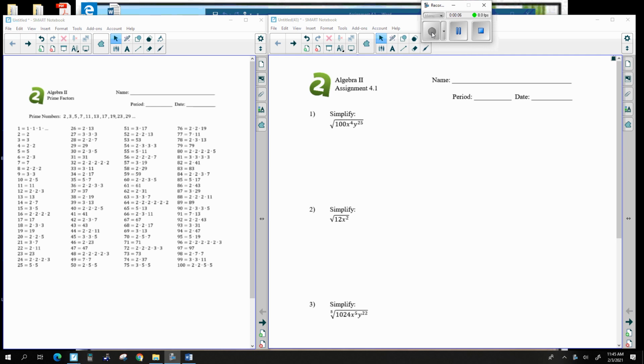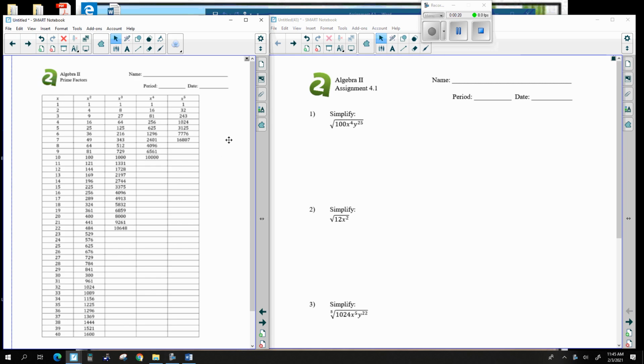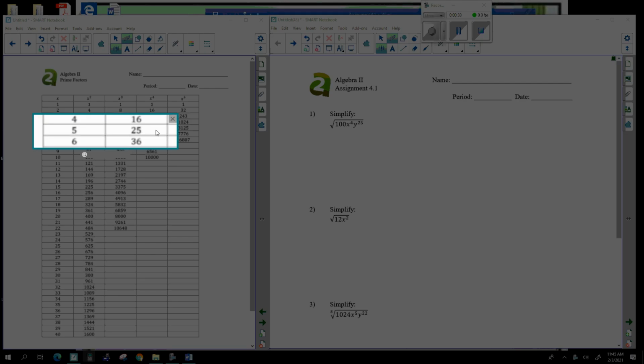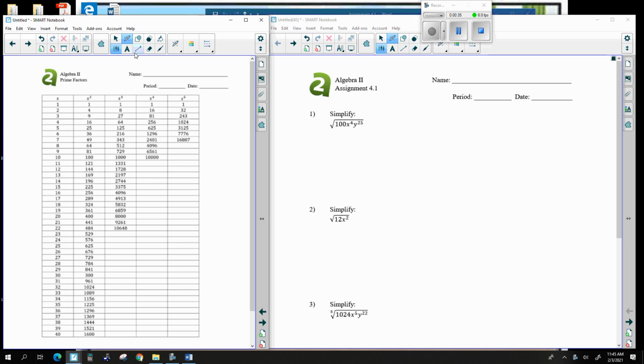We are going to begin the Unit 4 assignments, and we begin with various roots and simplifying various roots. Now, you may know common roots, and I provide this sheet for you. And so you may know some square roots and things like that. Like, I can look at this file over here, and I can see, oh, the square root of 25. Okay, the square root of 25 is 5, and things like that. And you may know some common things as you go along.